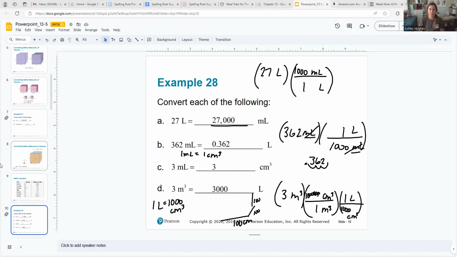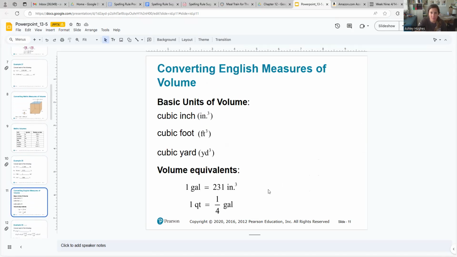And again, with the unit conversion, I just want to reiterate. I put meters cubed here so that these cancel, and then I put centimeters cubed here so that these cancel. Each of these are forms of 1. These things equal one another. 1 liter is the same as 1,000 centimeters cubed, and 1 meter cubed is the same as 1 million centimeters cubed. That's the key concept of unit conversions.